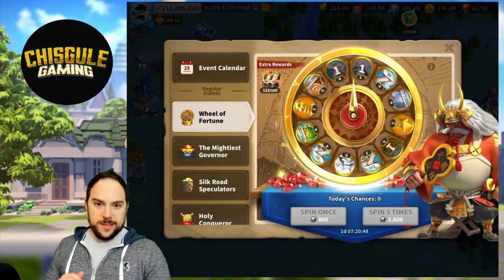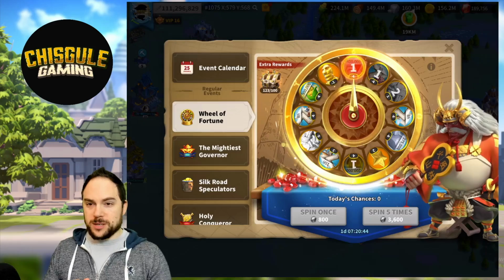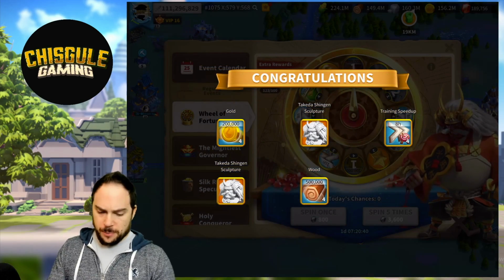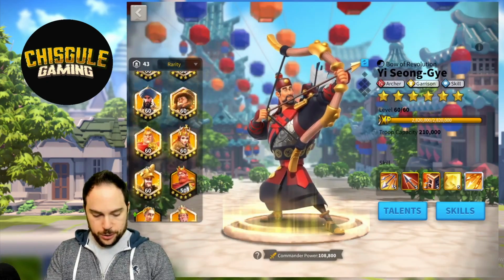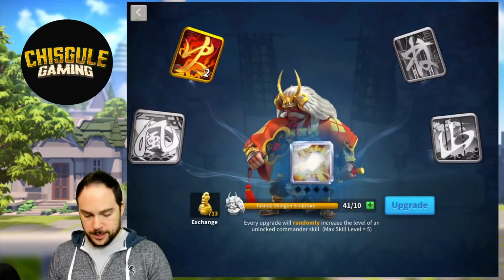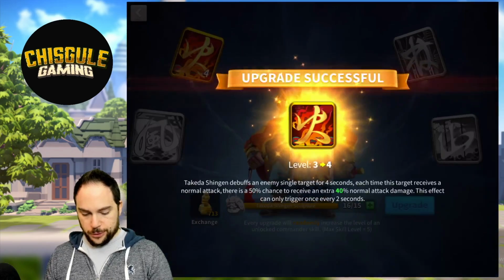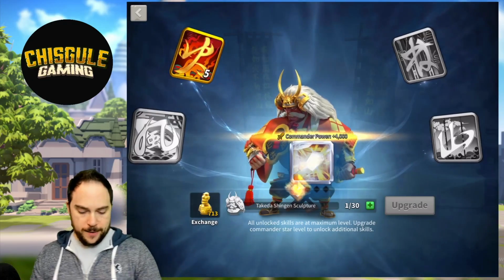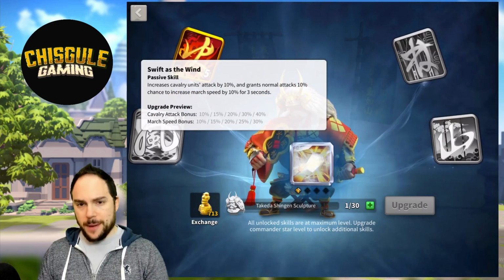All right. Well, as we do our final spins on this particular wheel, boom. We'll have one more day of this. I'll probably put the video of that on my channel tomorrow. We can drop some skills into Takeda now. Let's see how far we can get. We get to level 3, level 4, and bada boom, level 5. We're not going to get enough sculptures probably to level this up any further.